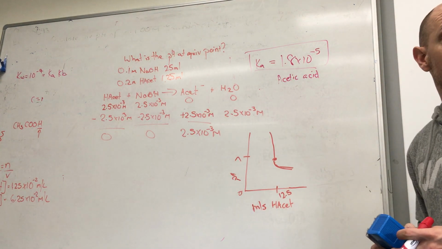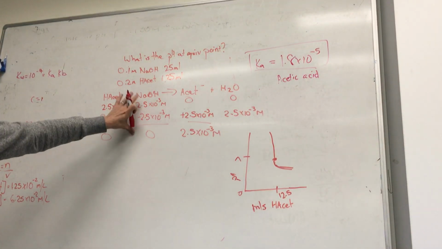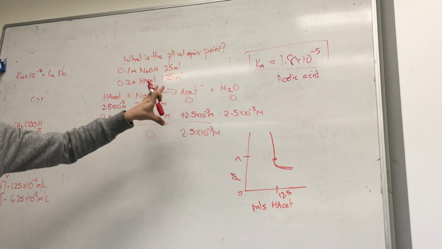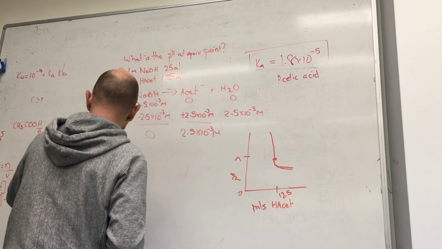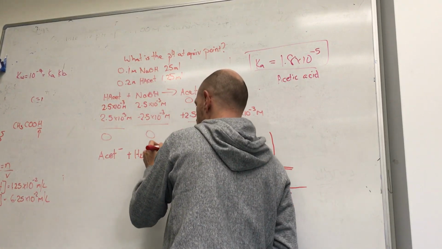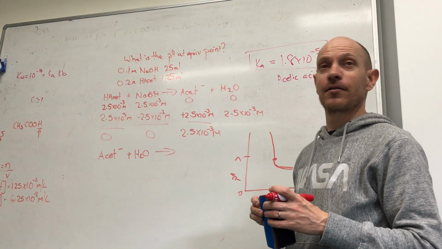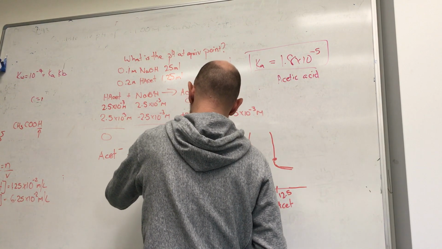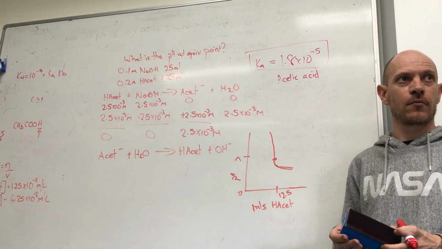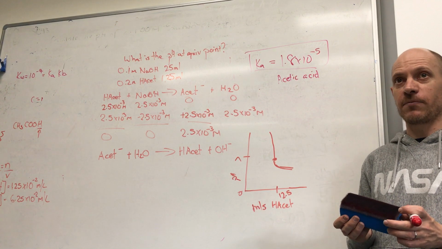Right, next step, dissociation. Now what's the dissociation going to be of this time round? We don't have any acetic acid, we don't have any sodium hydroxide. So what are we left with? Water doesn't count, acetate. Okay, so we've got Acet minus plus H2O is going to give us what? HAcet and OH minus. HAcet plus OH minus. Everyone agree with that? Yeah. Okay. Ed, you confused? No, you got it? Good. James, you got it? Yep.